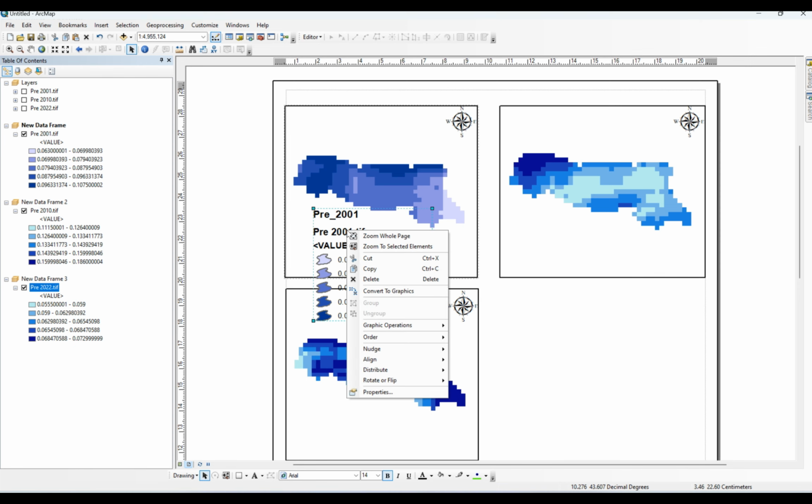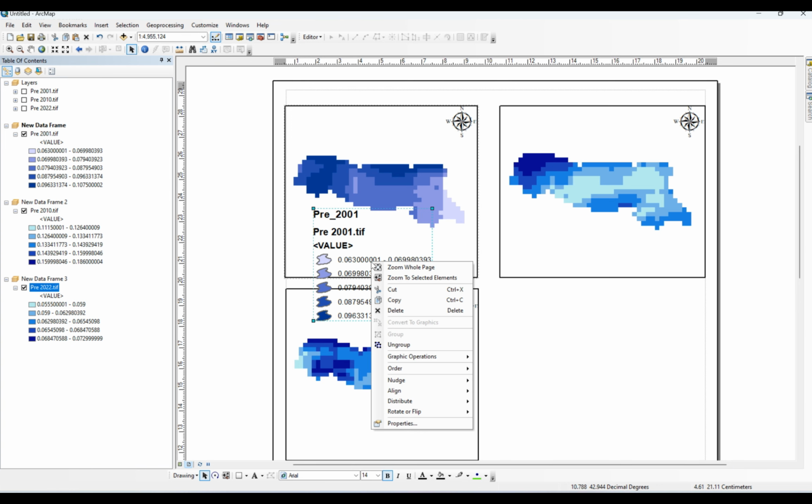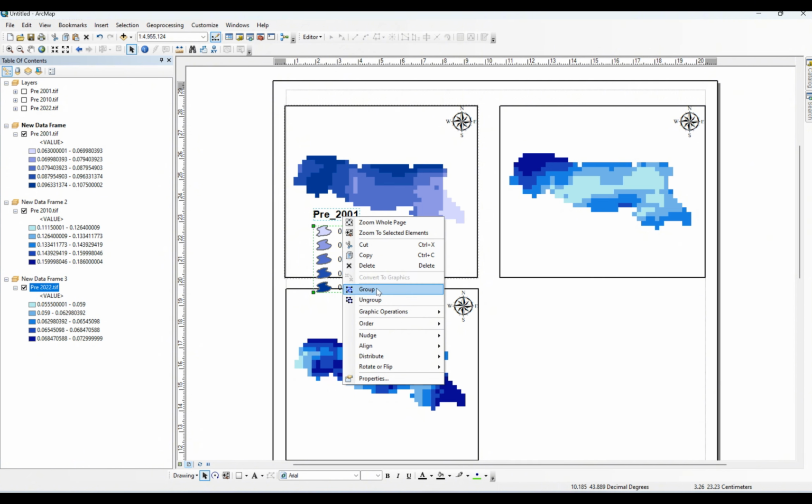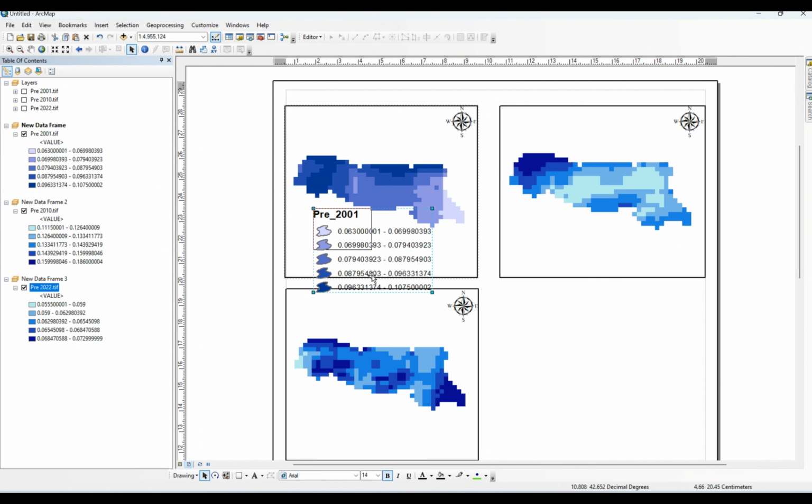In order to do this, I'm using convert to graphics. Again, right click and ungroup them. Right now, I'm deleting this part because they are extra and select these again, group them again, and change their position. I'm gonna group again with this one, and right now I can change their size.